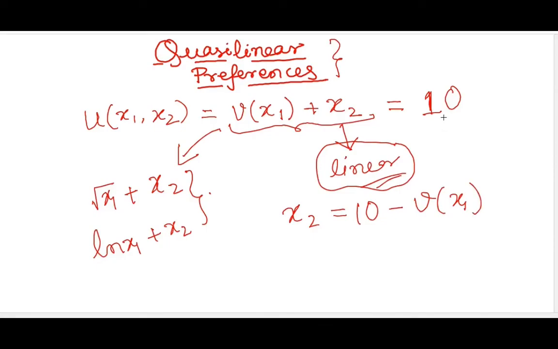Now I can change this label from 10 to maybe like 9. So then my x2 will be 9 minus v(x1). If you can look at these two equations, you will have an understanding that the only difference between these two is the 10 and 9.